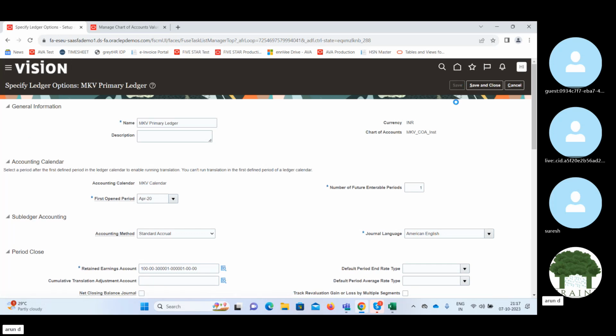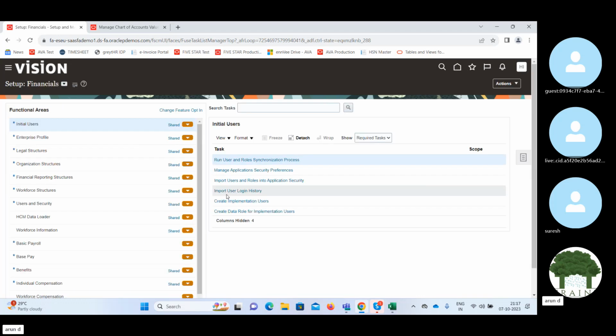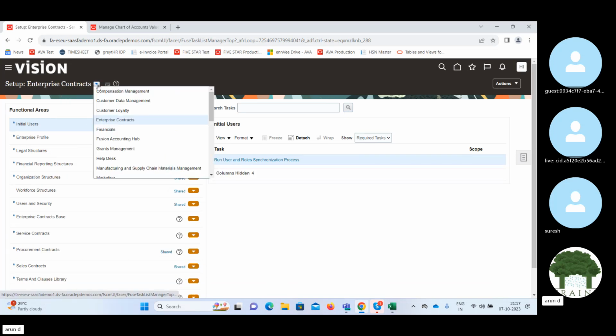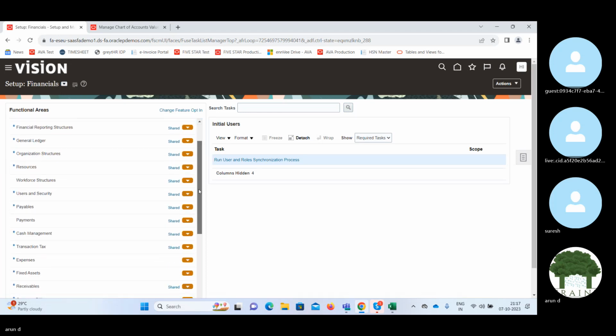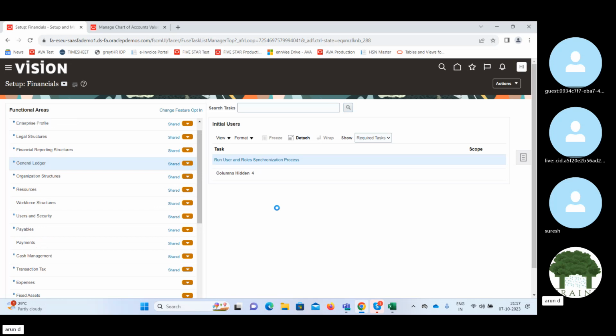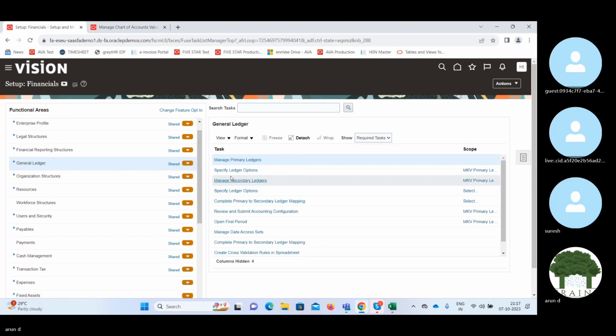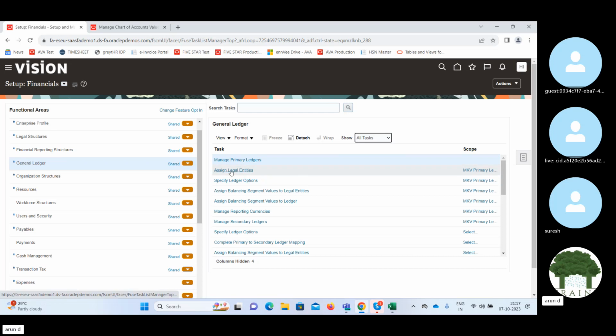Okay, so for now, I'll just save and complete these ledger options. The next step is to associate the legal entity with the ledger. So I'll say assign legal entities.